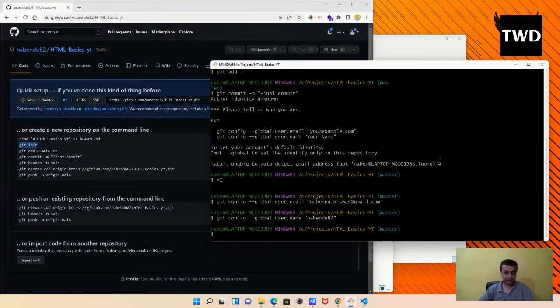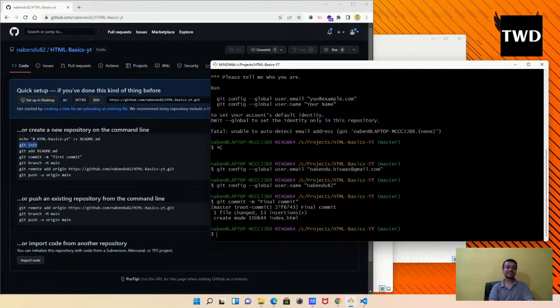Now you have to try the same thing again. Git commit again. I'll do this and see, it is done this time. So only this thing you have to do for the first time when you install Git. It's a new system or an old system, it doesn't matter. Then after this you have to add this thing.